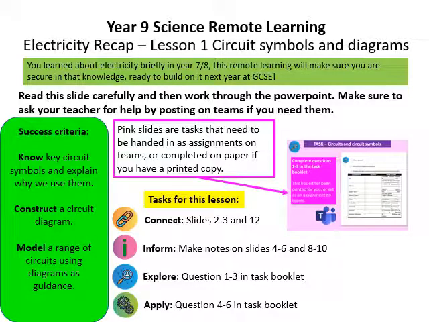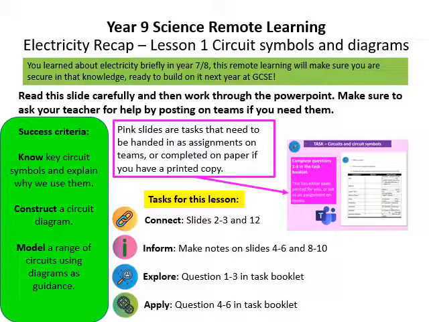Your remote learning for this week and next week is all about electricity, and it's an electricity recap. Now this will be something that you've learned about possibly in Year 7 and 8. However, it's something that's really important, and you're going to be doing it again at GCSE next year and a little bit more at the end of the year. It's a really important topic. It's really important you've got the foundation of knowledge you need. So we thought we'd take this opportunity to give you a bit of a recap on the really important parts of electricity, so you know what you're doing moving forward.